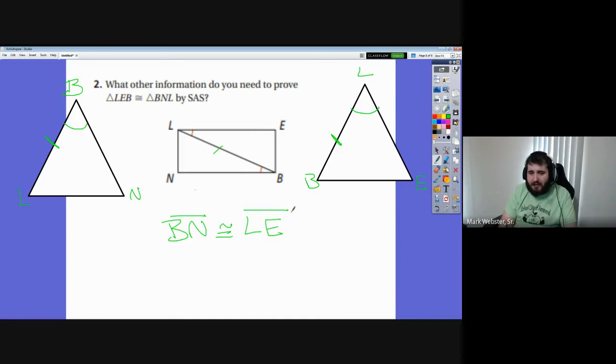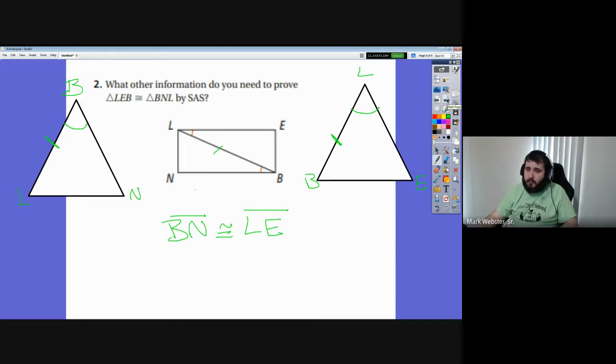and that's going to end up being congruent to side LE. I'm not telling you that this is how you have to do it, but I am telling you that people who do it this way usually get it right because it's visible. You can see it, right? I need to have the two sides with the angle in the middle. Well, I've got this one. I don't have this one yet, so it has to be. All right.